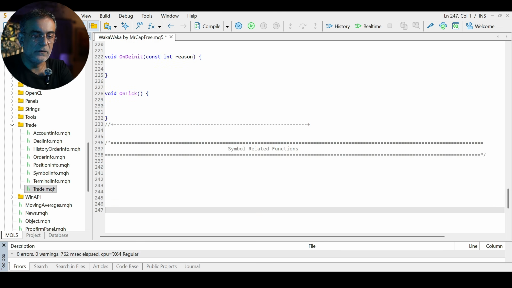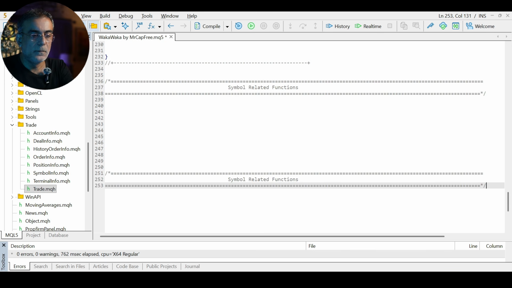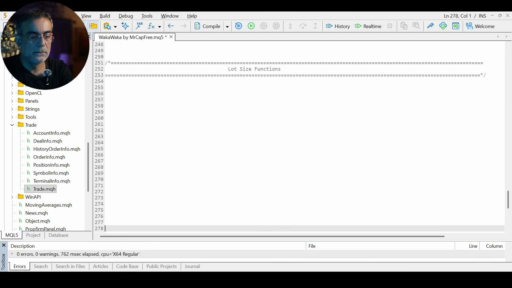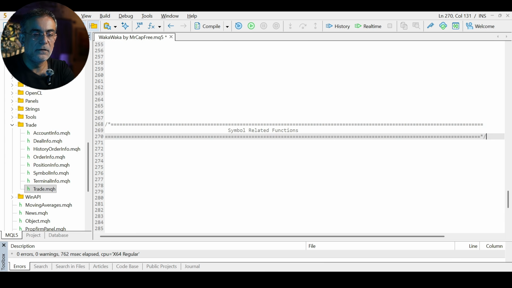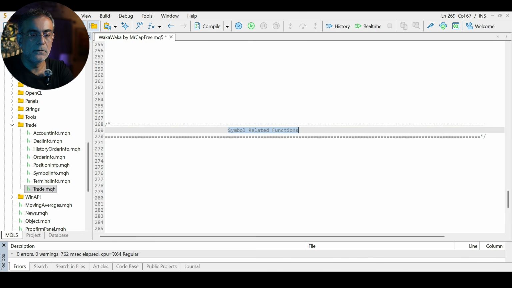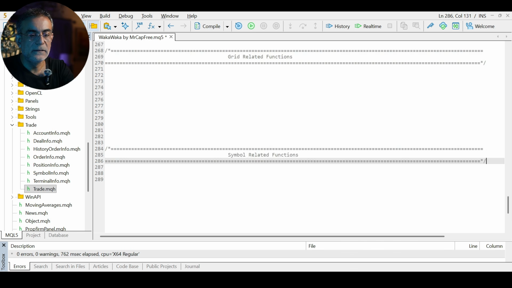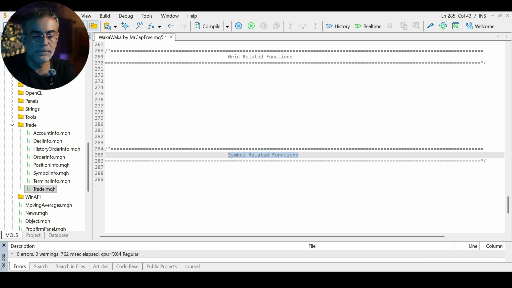Then let's have another section which we're going to be using for, let's say, lot size functions. Then let's have one for grid related functions. Then let's have one for TP and SL related functions.